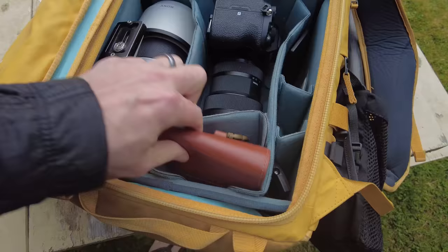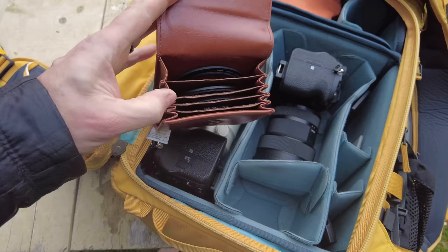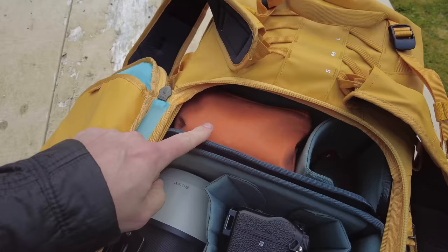And then this little bag here for my filters. I'm using this pack of Case filters right now. They're pretty decent filters. And then over here I've got this accessory bag. Let's have a look at that.